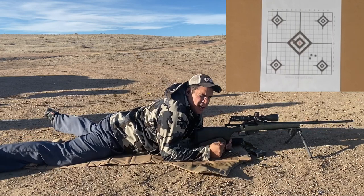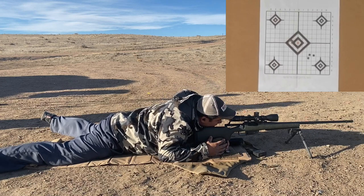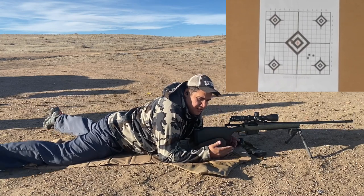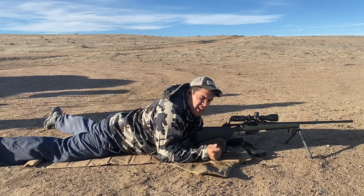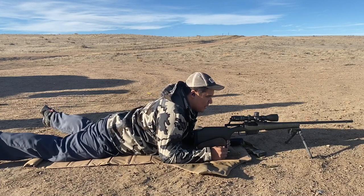So it looks like those shots are in the black, so I'm going to get up and actually look at the film, which I'll already be watching, and make my decision. But best I can tell, looks like I'm about a click left. I should have gone 0.4 instead of 0.5, and about a click high. So at this point, we could adjust that out of it. So I'd probably go down one, right 0.1, and go ahead and reset my turrets, and then I'd use my last two rounds to just confirm that zero.